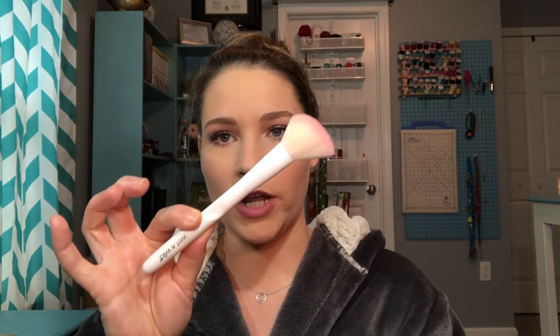For powder I used Maybelline Fit Me in shade 10 Fair — they need a Light 5 for more brightening under the eyes — applied with a little Real Techniques sponge. I also got a new brush, my first from Wet n Wild — their angled brush. Because it's synthetic, it picks up so much product that I have to use a lighter hand, but I'm very impressed with the quality. I think it was 59 cents, compared to about $26 for the comparable Sigma brush.